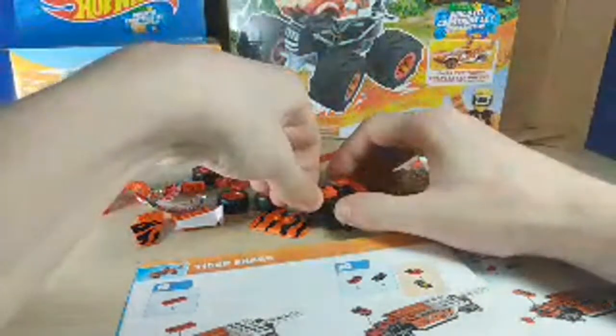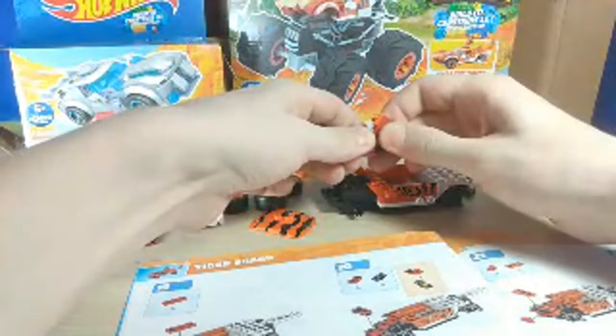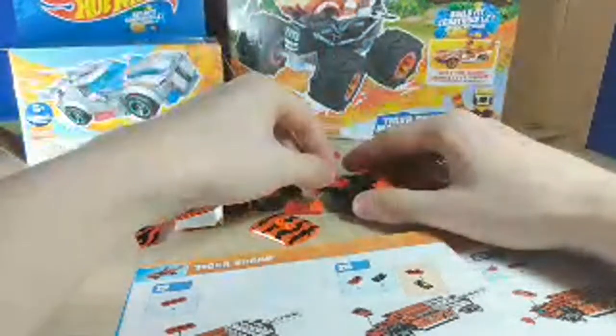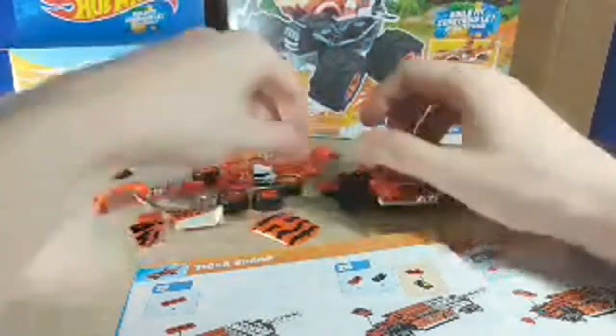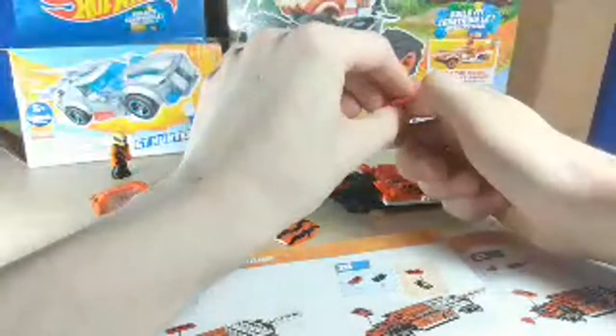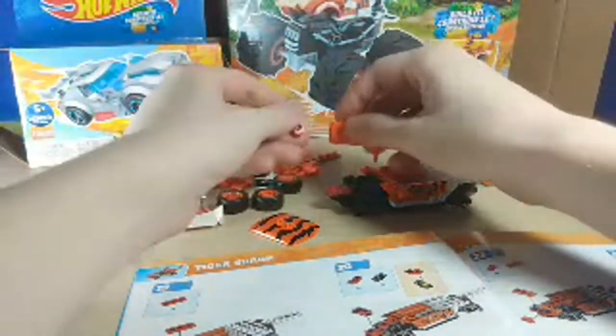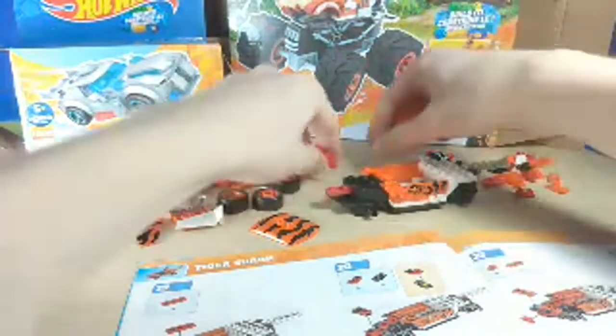I messed that up. Okay, so one of these 1x3 plates wasn't supposed to get attached there, so I have to take that off. It wasn't as hard as I thought it was going to be. Oh yeah, we got the part separator. There we go. And there we go.